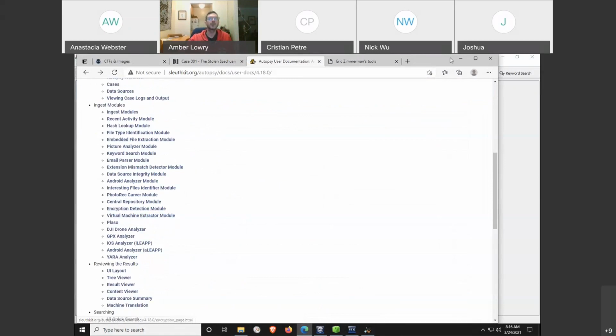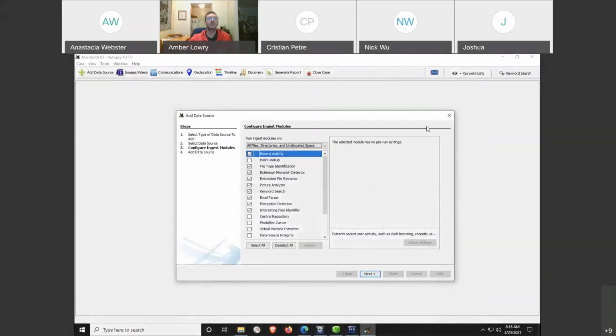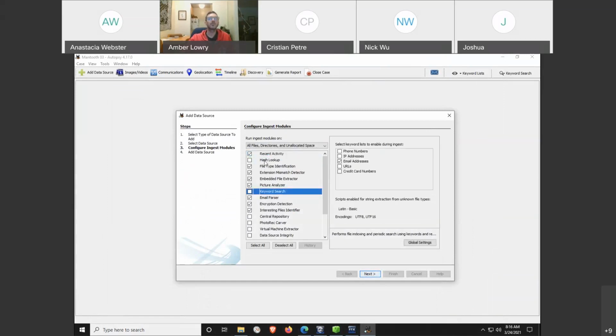Like I said, this is such great documentation here. It really helps, especially when students are first starting out. So real quick, I'm just going to make sure these are correct. I'm going to remove this one. And I do have to say, the more ingest modules you add, the longer it's going to take for your case to process. If I was doing this in class or professionally, I would hit as many of these as were pertinent to the case. For today, I'm just trying to get this to load as fast as I can, so you can see.